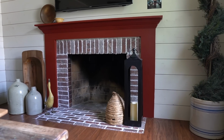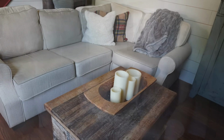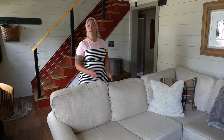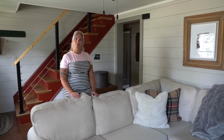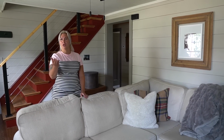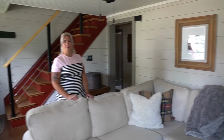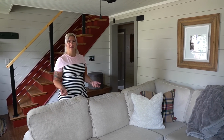Of course, I love those old couches, but they're not comfortable, so I went with new couches. But I think this is a perfect example of putting the old with the new and making it work. Some of us, well, I know I've gone very primitive in my house, but my house is so old it just goes. This is a great way for people who love the primitive style but are not going to totally adopt it, because it is a lifestyle change.